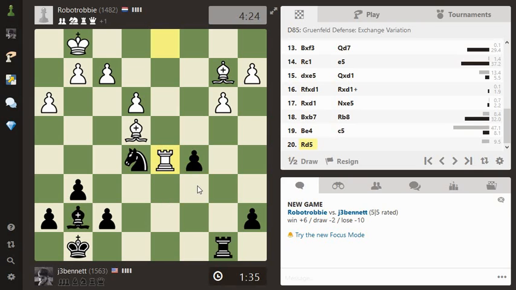So I can move my knight here. He takes the bishop, I take back. He takes the pawn. I move my knight here. He takes the bishop. I go here, hitting his rook. He just retreats his bishop. That's like 2 pieces for a knight. That's not particularly good.